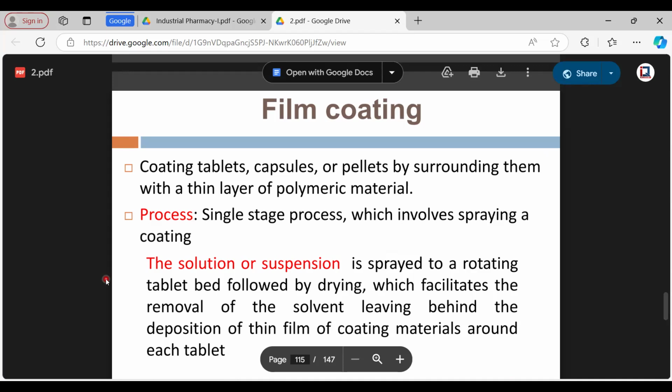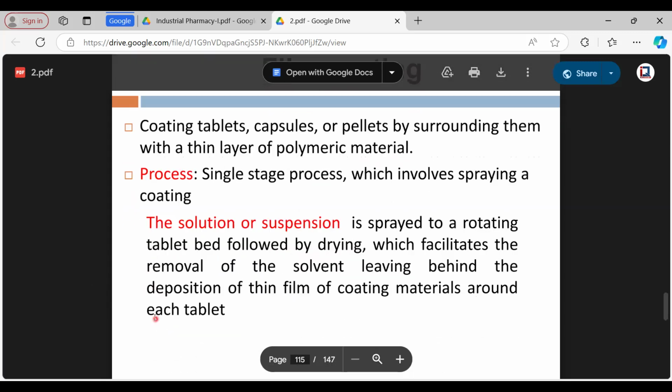It's not going to take lots of time, right? And there is no step of drying it, because with thermolabile substances in sugar coating, generally sugar is dissolved in water, so it's going to create a problem. Here, organic solvents easily dry at low temperatures. So all these are the advantages of film coating.